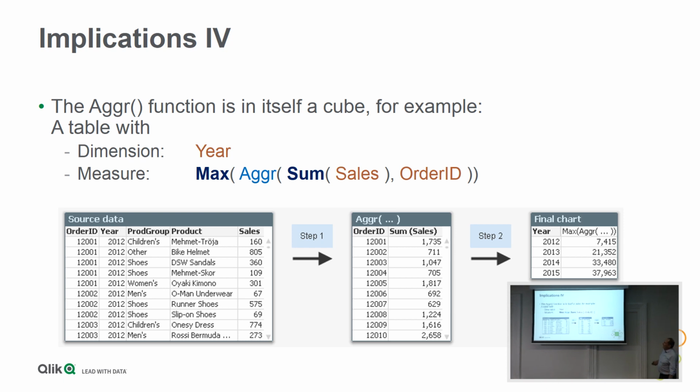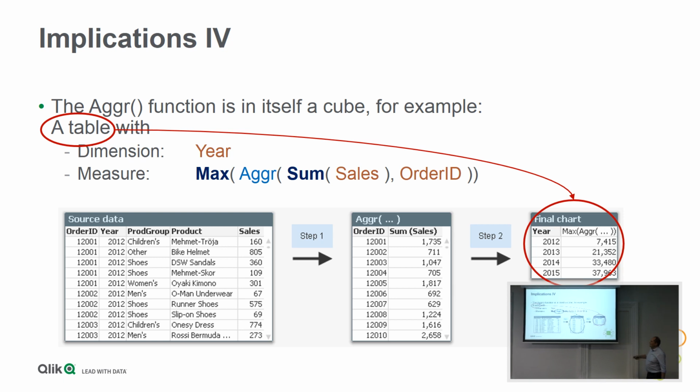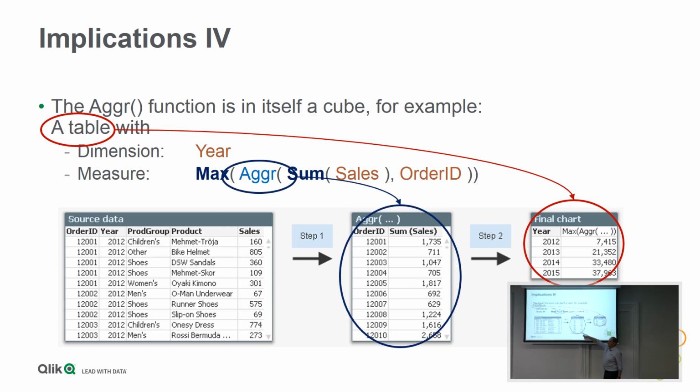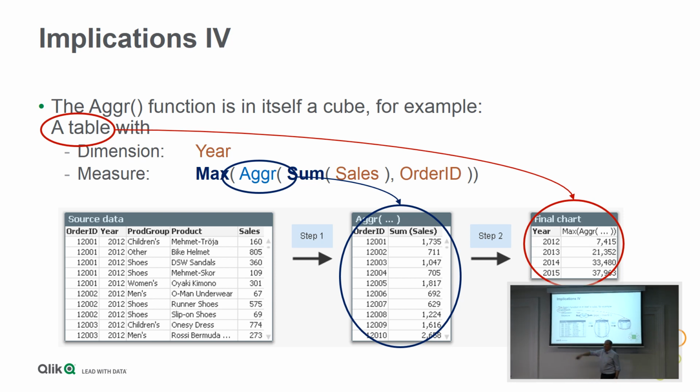But in order to calculate that, the engine creates an intermediate table over here. You never see this. So writing the aggr function inside here could sometimes be cumbersome to get everything right. But think of it like an intermediate table where you have order ID as dimension, and that's the second parameter in your aggr function, and sum of sales, the first parameter in the aggr function, as the two columns. Then you will get it right. So also that is a cube. As you notice, we have cubes everywhere.